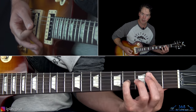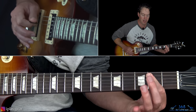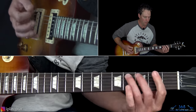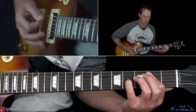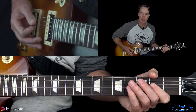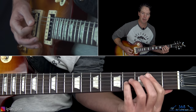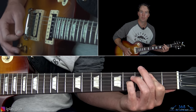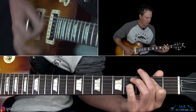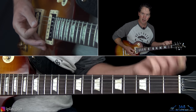From there, you're just gonna go straight to that big E power chord that we talked about earlier, the open E, and then the second fret on the A and the D, fourth fret on the G, open B, open high E string. So we have this. Then we go to that little A blues thing that we did in the verse. And then back to the E power chord. So we have this. Then we kind of repeat it again.